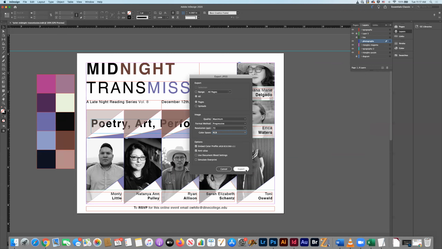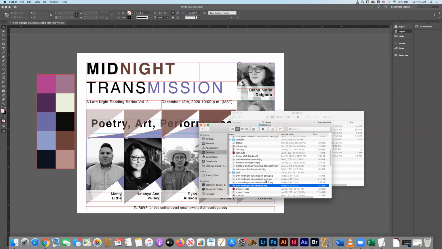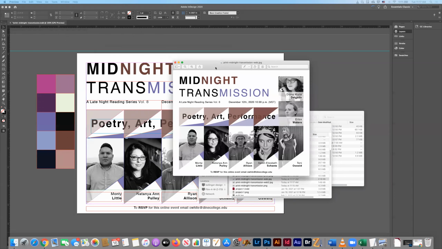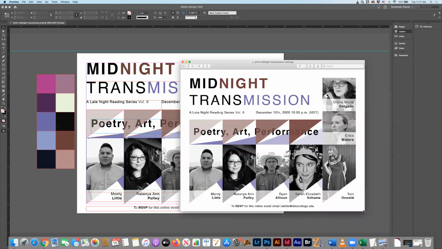Computers render color with red, green, and blue. Printers render color with cyan, magenta, yellow, and black. That's the difference. So you have to send it with, hopefully, the appropriate color. And okay, export. I think I accidentally sent out 2 different images though. Yeah, I did, see? If you don't say, I only want the first page, it sent out both of them. And that's why we got web and then web 2. So if I click on this one, let's take a look and see how it turned out. You can already see that the size is quite a bit smaller, and that's because, again, it's 72 DPI. So it's built for putting this on Facebook, for example.